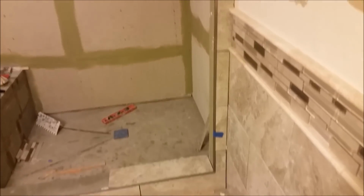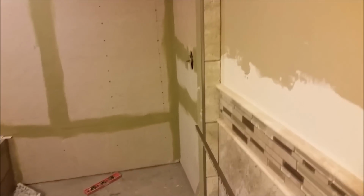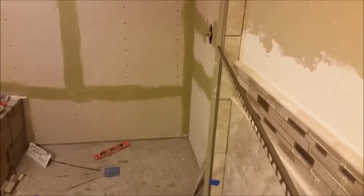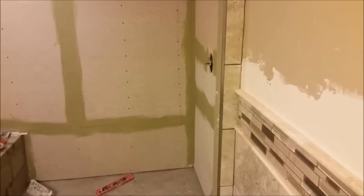So I completed installing tiles here, as you can see, in this area and here. And what I want to do is put a threshold in a corner here. This threshold I'm going to use is called Jolly. It's coming from Schluter. As you can see here, we're getting close to it. I just put it temporarily to show you what's going to happen here, because I'm going to install tile in this area.